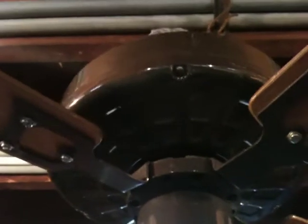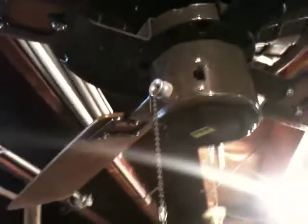And if you notice, it has vent patterns, but they're not actually vents. They have the illusion of vents, but the vents are actually on top of the motor. Just in case you were curious, there's the switch housing. And there's no hole that you can screw in a light kit, like the traditional fan. Pull chain and the reverse switch, which by the way does not work, but thankful that I do have a Sea Island.